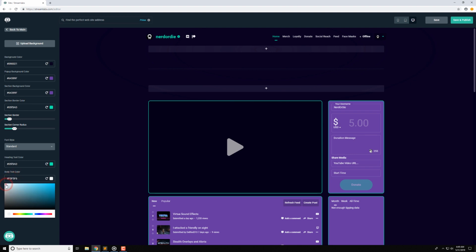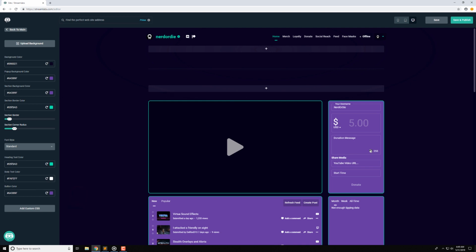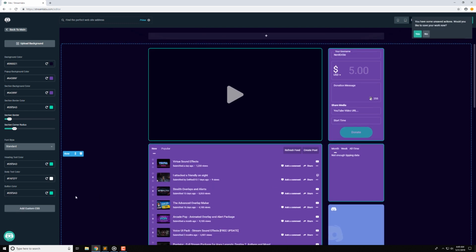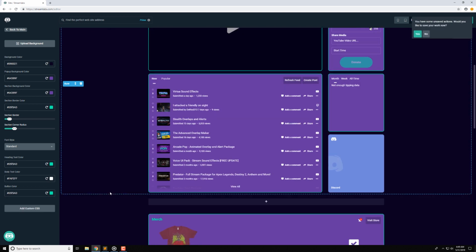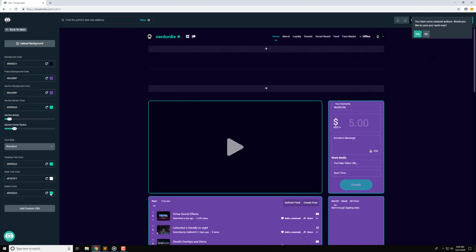The final color selection we have is the button color. This is for any content boxes that have a submit button like tips. Just to give it some contrast from the background, we're going to copy and paste the color code from the section's border to the button color. Now, don't be scared to use something that sticks out a little bit more here. Usually buttons are something that you want people to click, or something that could be called a call to action, something you want people to do. So choosing something that really pops out can be a good idea here.